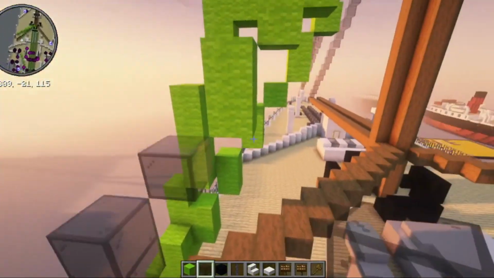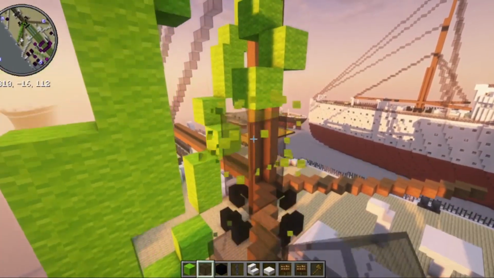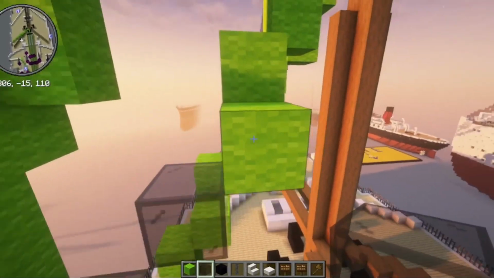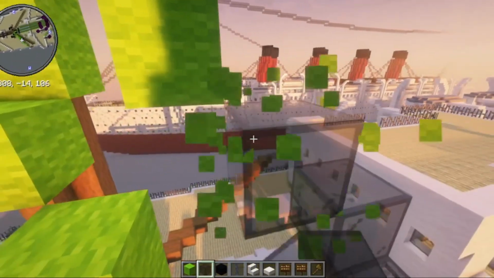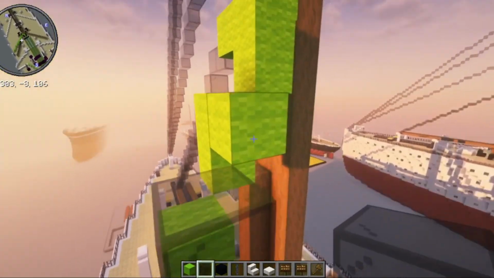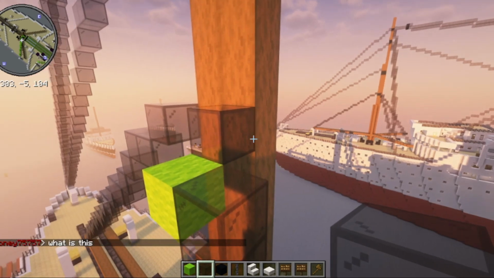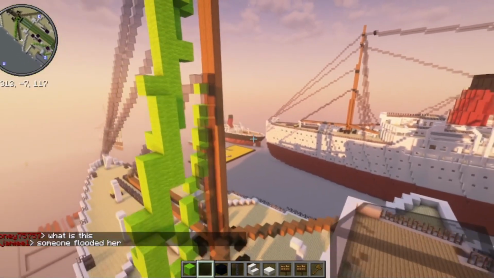So got 1 like that, and then 2 more like that, and 1, and 1, 2, 1. And after that 1, we're just going to want to go inward by 1, and up by 1, of course. So got 1 there, and then forward and up by 1. And going diagonal again, we'll place 2, and then 1, 2, 1, 2, and then 1. That should connect up with the side of your mast right there. Which it does for me, obviously.